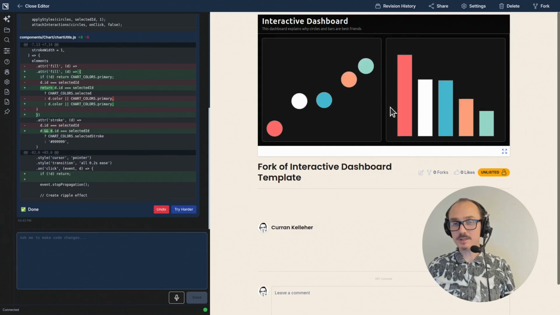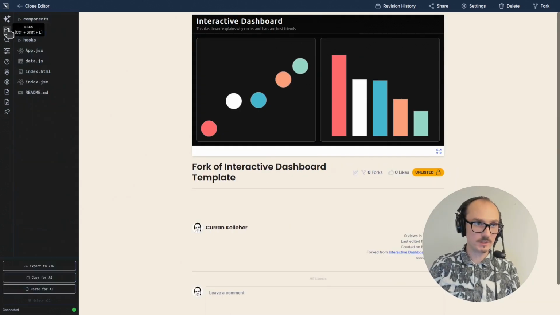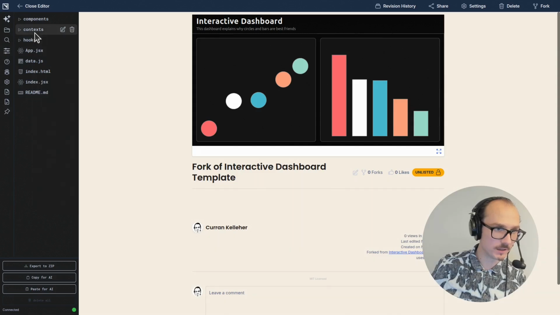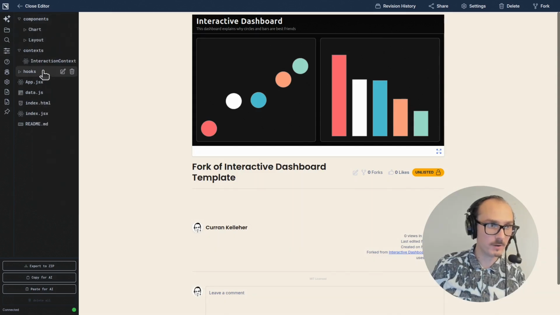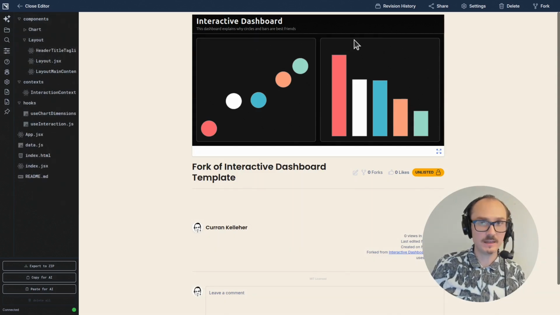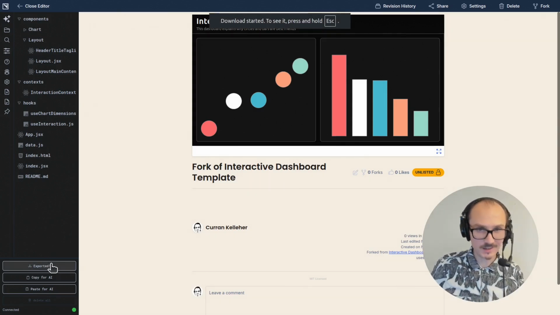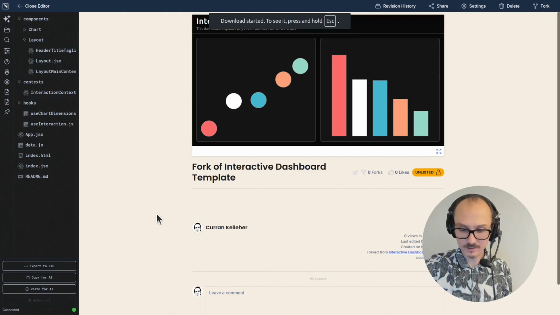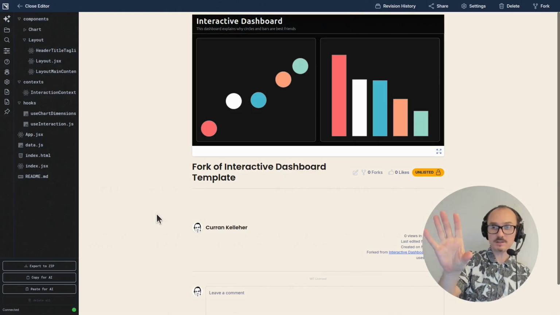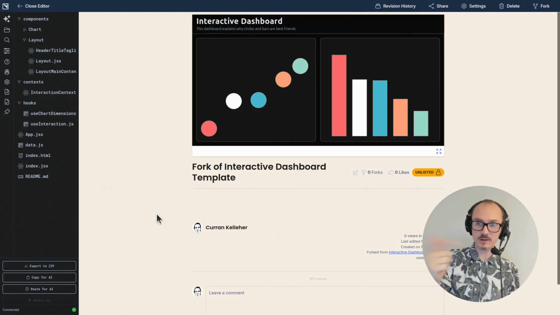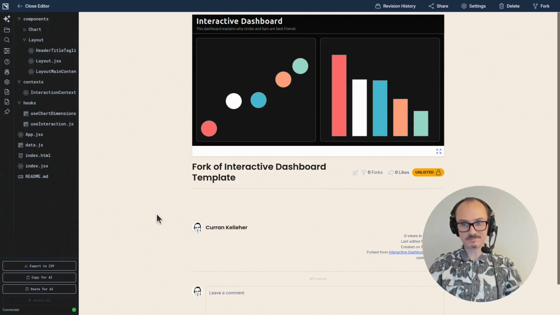And this is using React and Tailwind. You can see all the files if you want, and it's fairly well organized into a bunch of small files. The idea is that you would be able to say export to zip, and then you get a zip file that you can drop in your existing code base right into the source directory and import it in your app and use it in production.